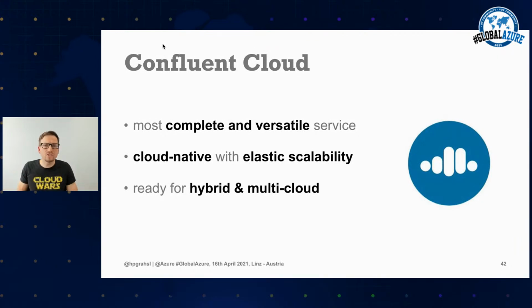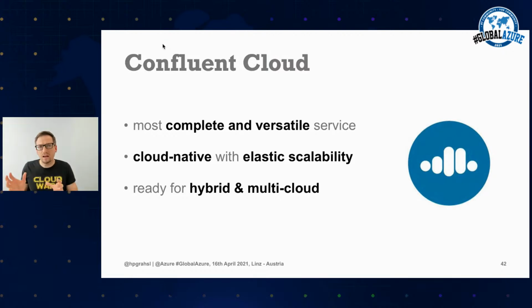And I think it's safe to say at that point that this service offering is, as of today, really the most complete and versatile offering to run Kafka in the cloud. What we get from it is a cloud-native Kafka as a service offering, which also supports elastic scalability. So when I say cloud-native, I basically mean that they run it and operate it behind the scenes also on top of Kubernetes and a bunch of other things. But this is what it boils down to from a technology perspective.